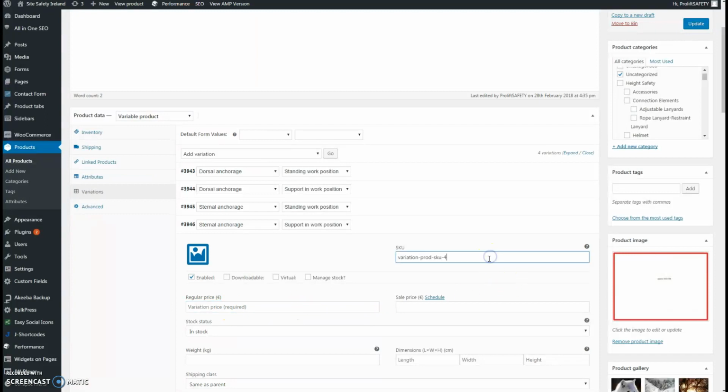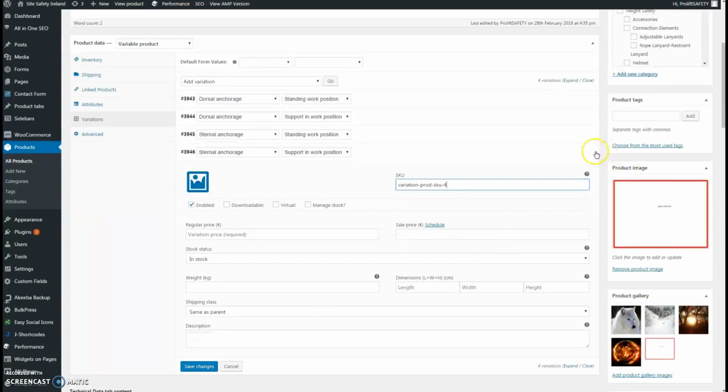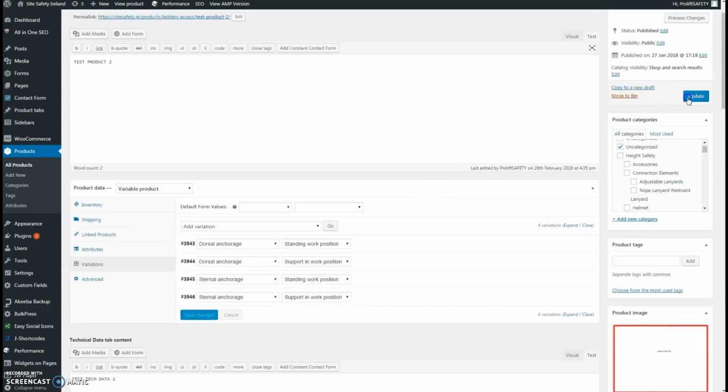So what you would only want to fill is the SKU field. Okay, so after that, I'm saving changes and updating the product. Of course, this maybe will be done automatically in import, because doing this manually is a bit crazy.